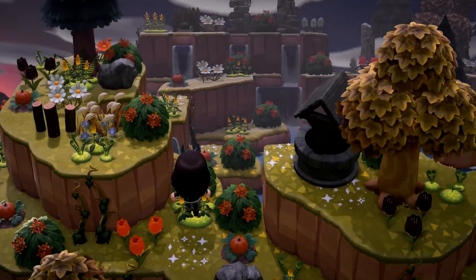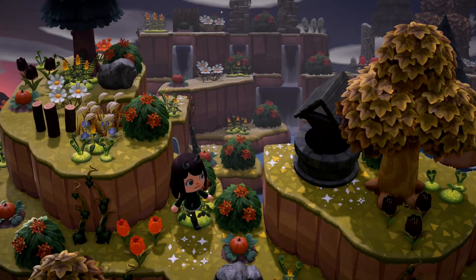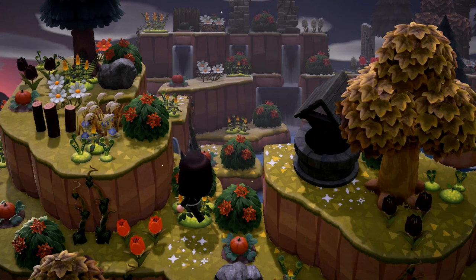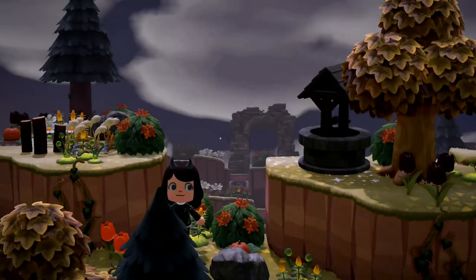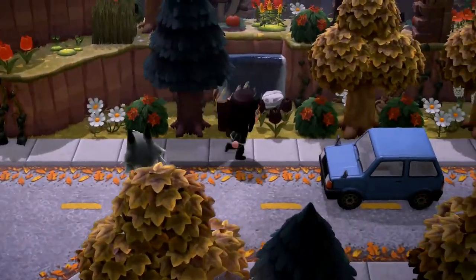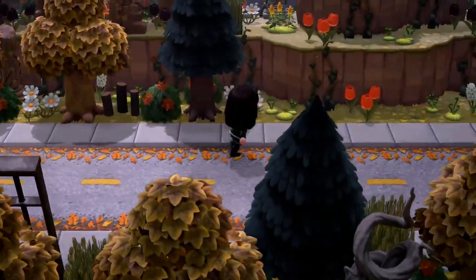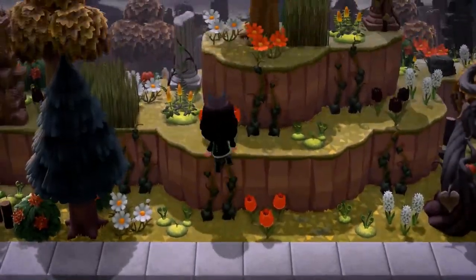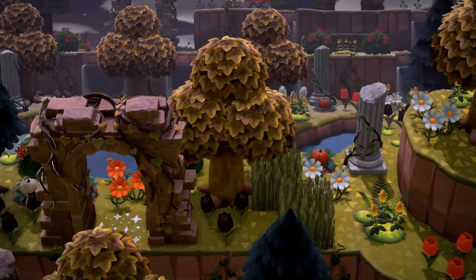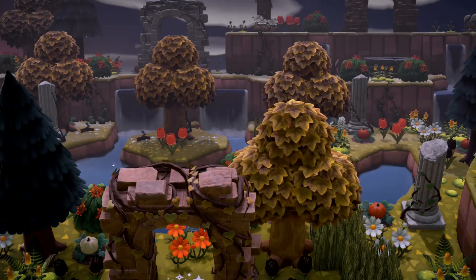Okay, so I finally got the pipe to stop tossing me up on the cliff next to it. And check out the view, you guys. It is stunning over here. It is so beautiful. I love that. It was gorgeous. And then there's just little ways to get up throughout here so that you can see the falls in the back, which I do love. I love that there's this hidden gem of terraforming in the back of the island.